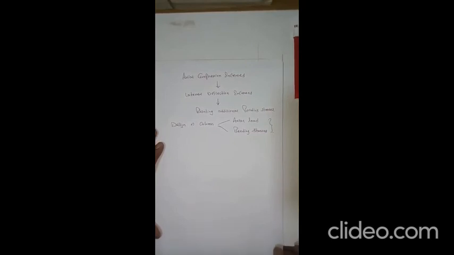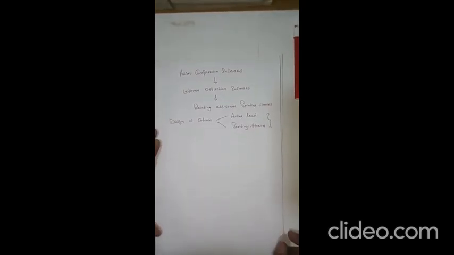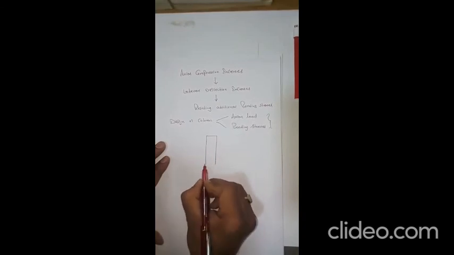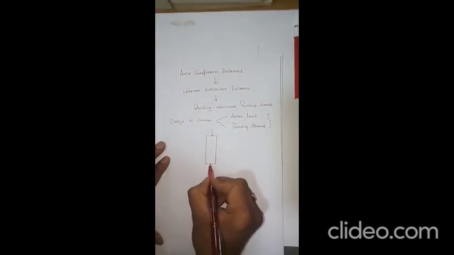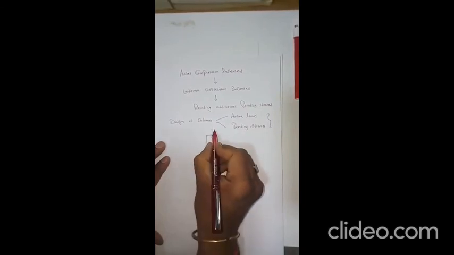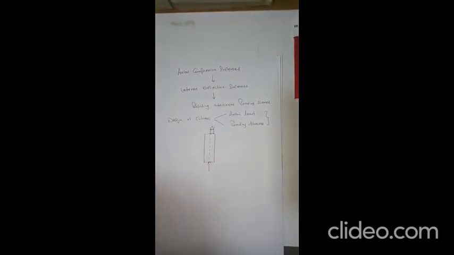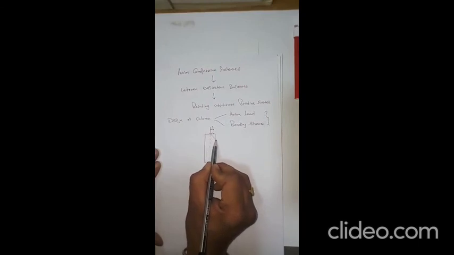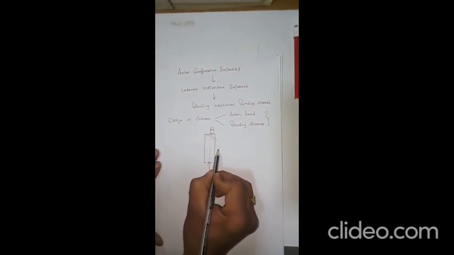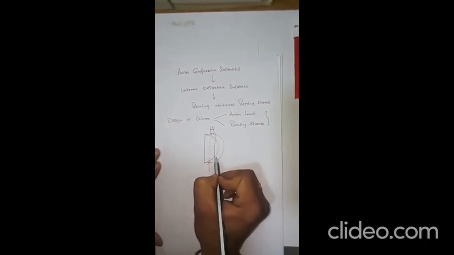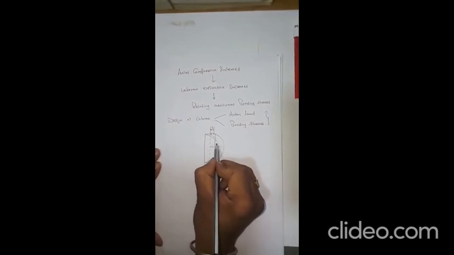Not only in the steel column, even in RCC you can't design your column just for an axial load. There is a possibility of buckling, because of bending buckling occurs. So due to this eccentric force in the column, instead of just compression, there will be bending taking place in the column. There will be a slight deflection in the column.